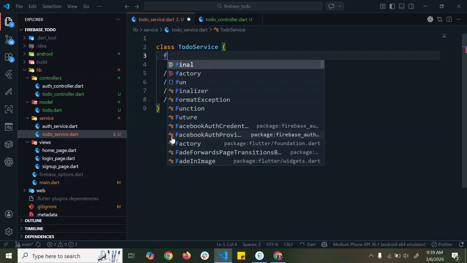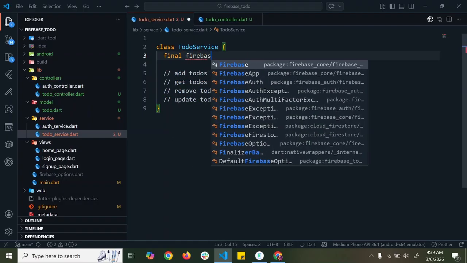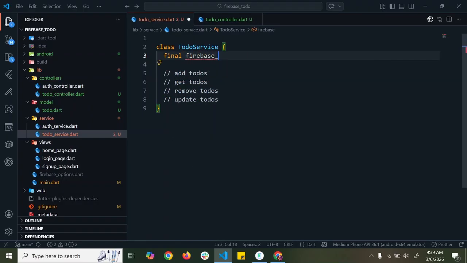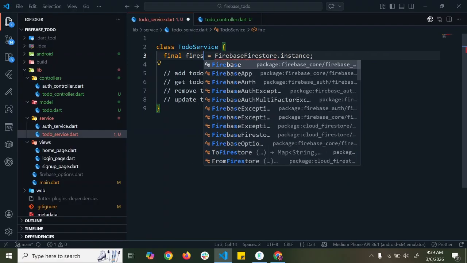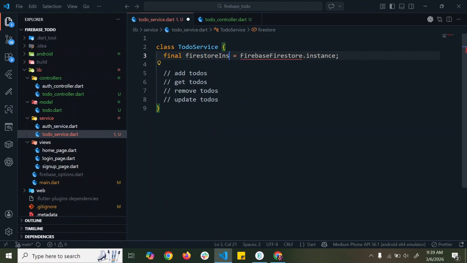So I will say final FirebaseFirestore instance. What does this do? We are just getting the Firebase Firestore instance. Okay, and now we need to import this one.